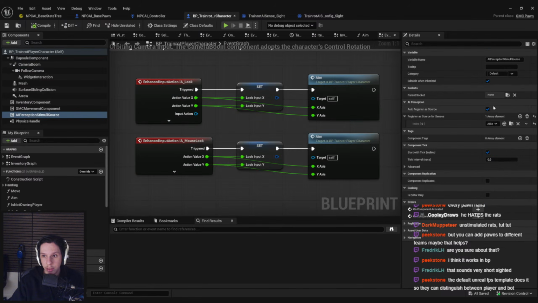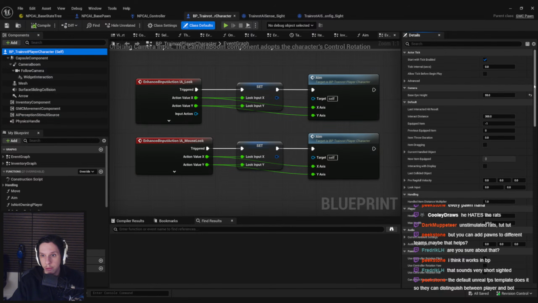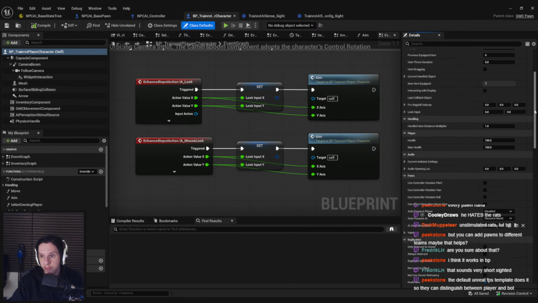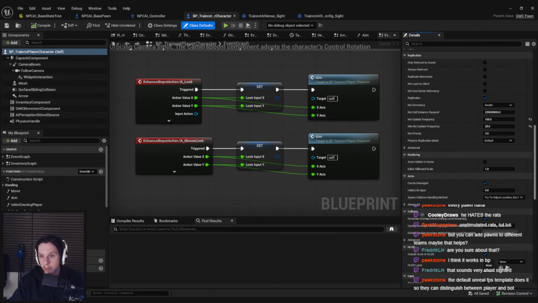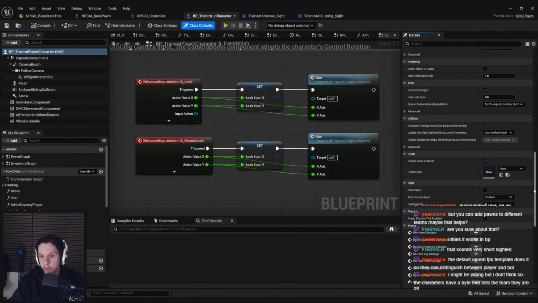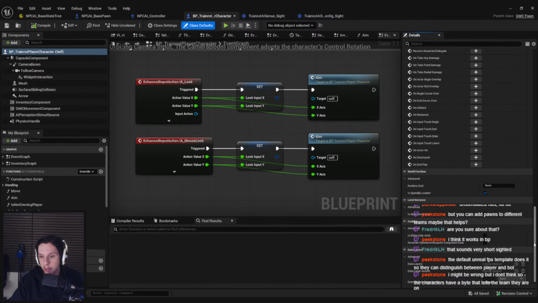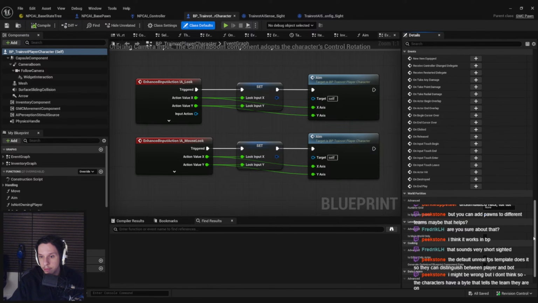Default Unreal FPS template does it? Okay, let's find out then. Let's go to our pawn. Let's see if maybe we can find anything in here.